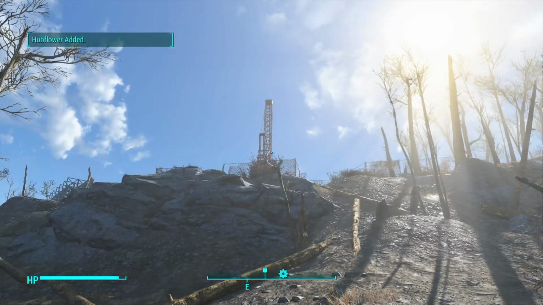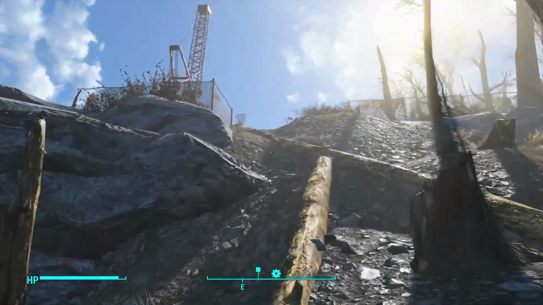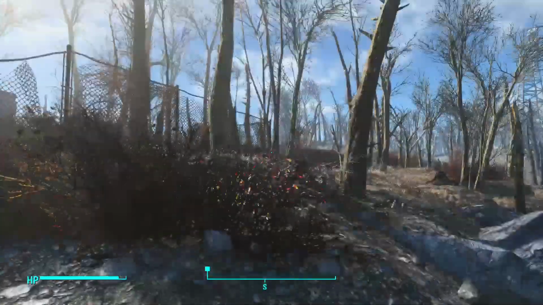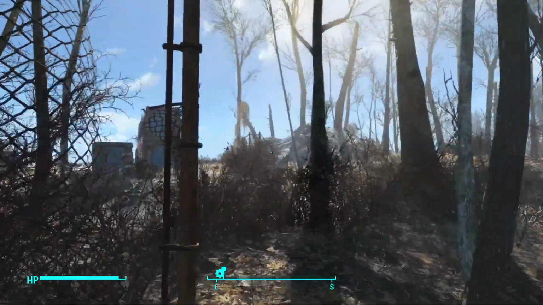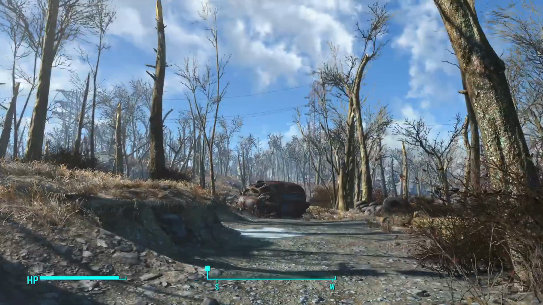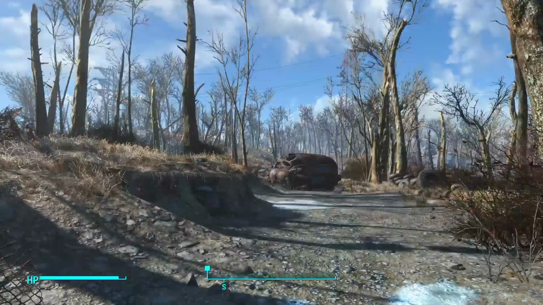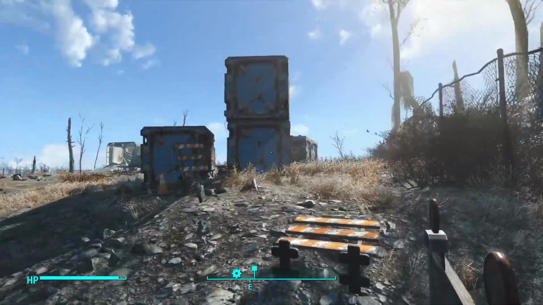Now we want to be really careful. Okay, there is the fence. We're going to follow this fence around. Stay close to the fence here, because if you go outside just a little bit that way, you'll trigger a bunch of mole rats. And we're not ready to take on the mole rats just quite yet, but we'll come back for them.